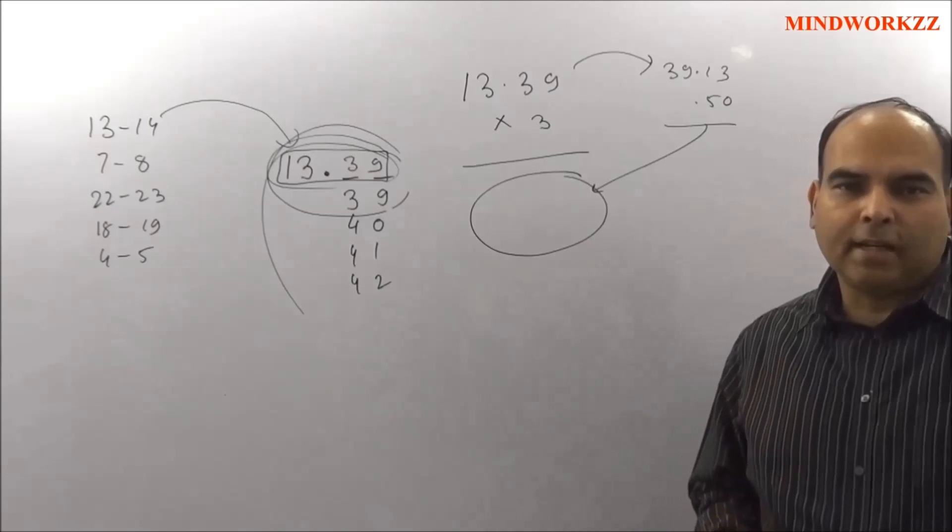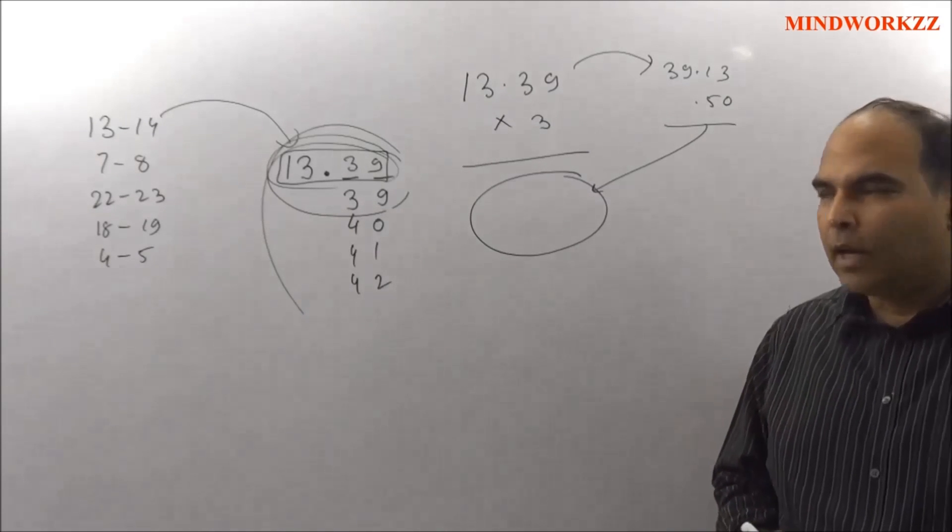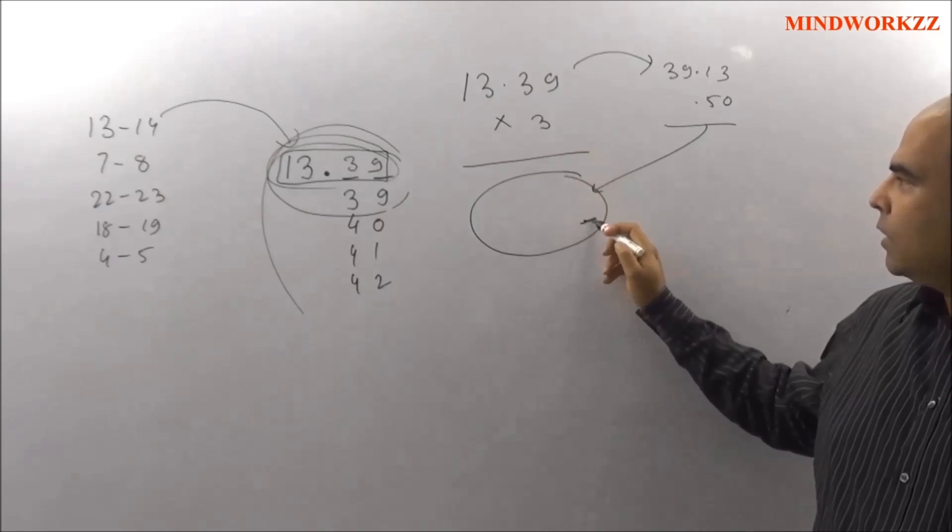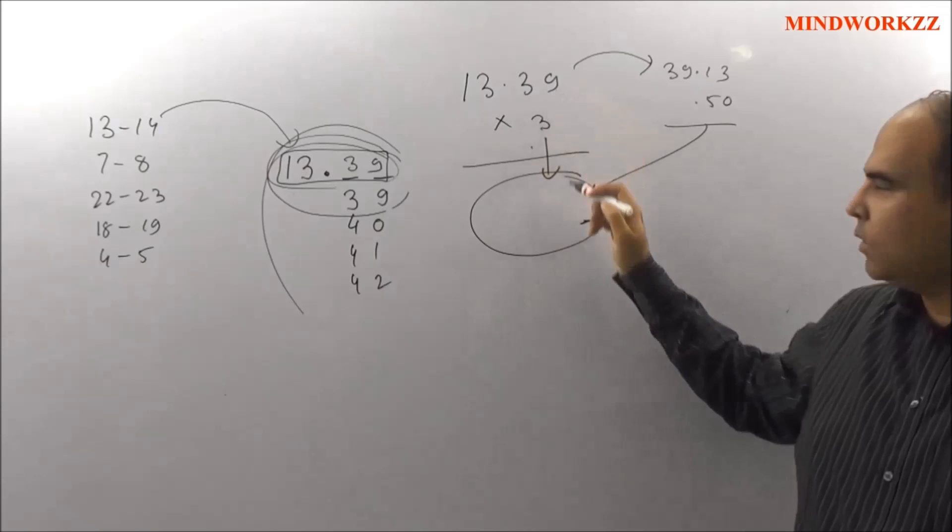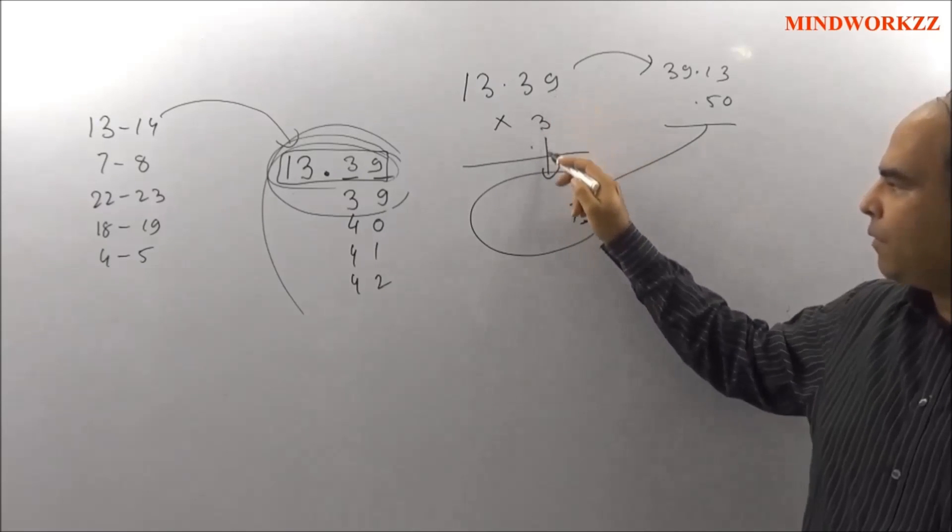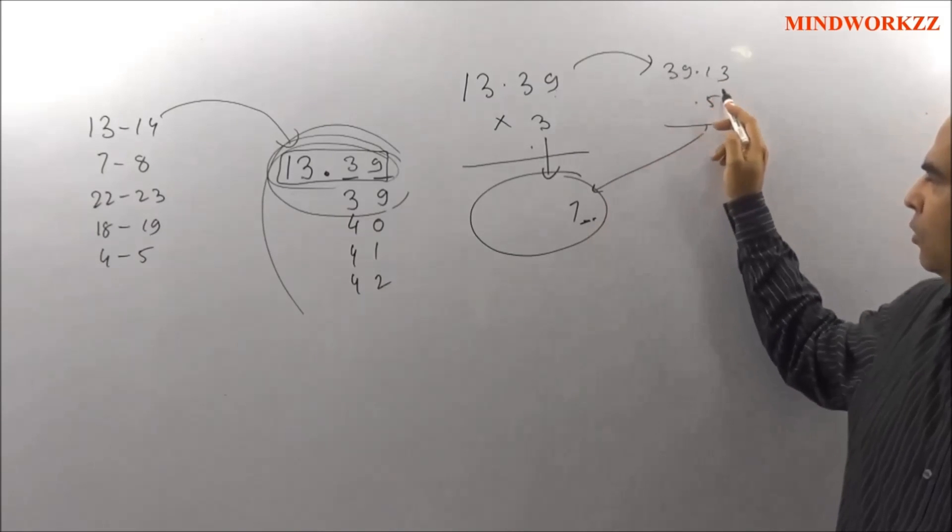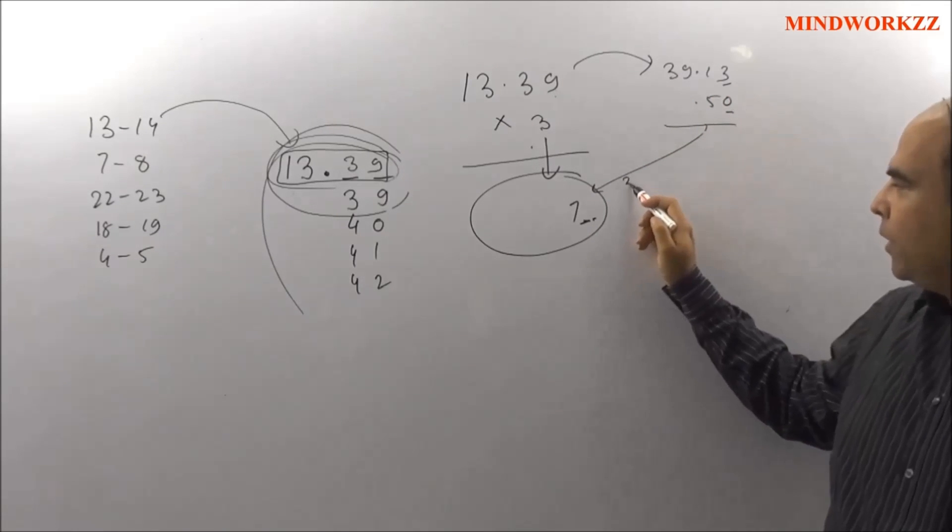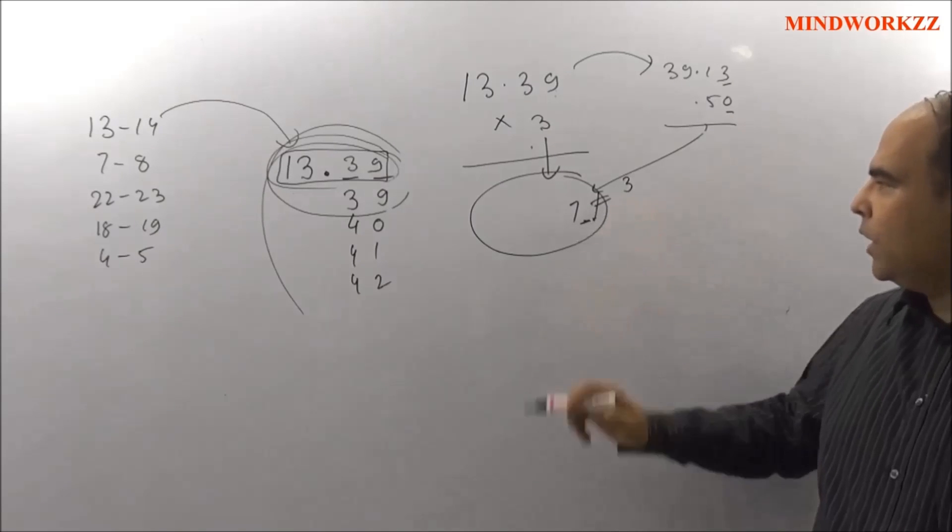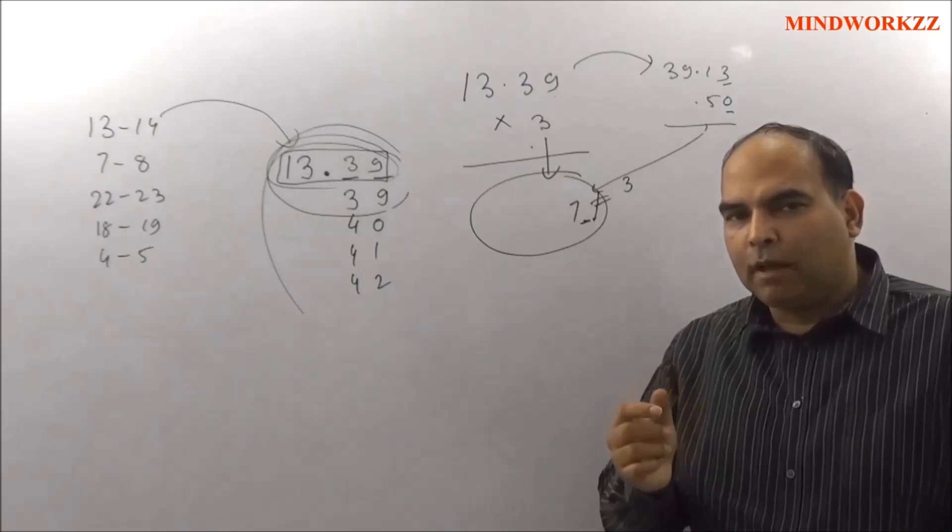Now do a unit digit analysis at this point. If you do a unit digit analysis at this point, what you realize is that the unit digit through this route is 9 times 3 is 27. So there has to be a 7 coming from this route in the unit digit. And from this route, it's quite clear 13 minus 0 is going to give me a 3. So there is no unit digit match in this question, in this value. And hence this value won't work. Even if the other digits match, you're quite guaranteed that this is not the answer.